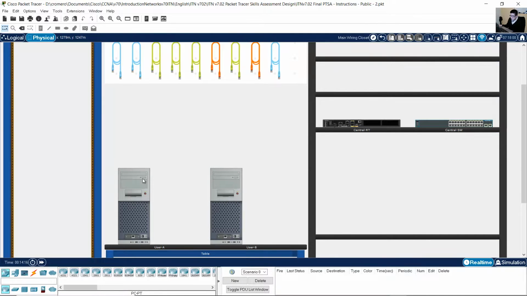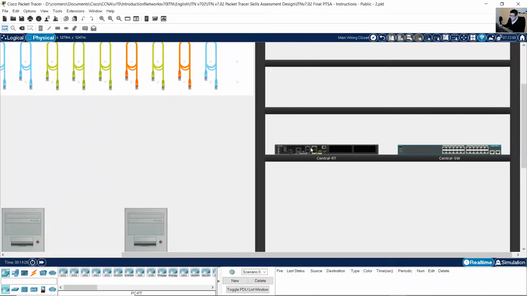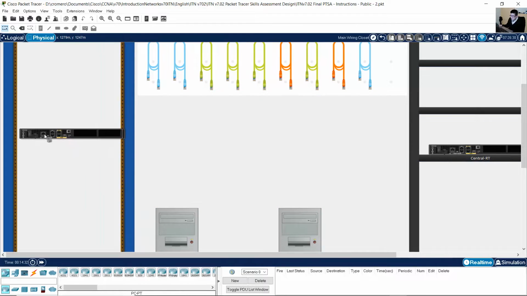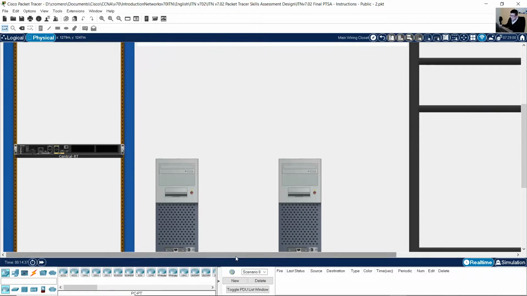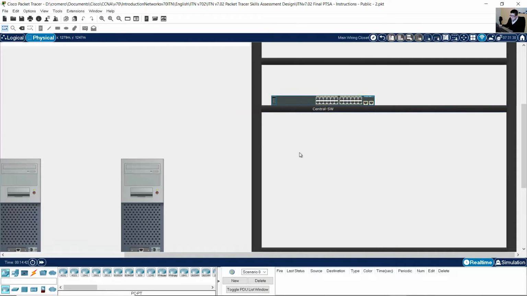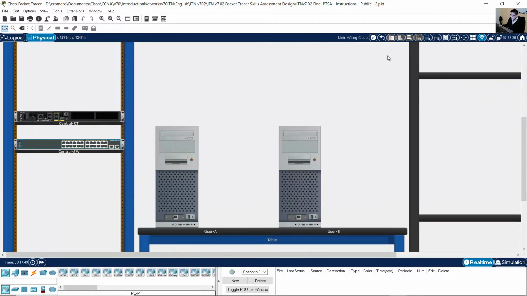On the table, PCA is user A and PCB is user B. And now place the router here, and the switch.